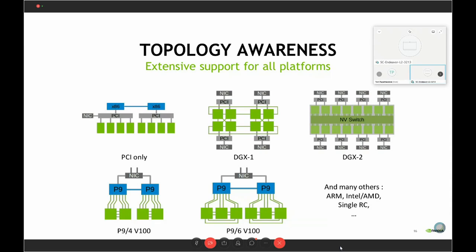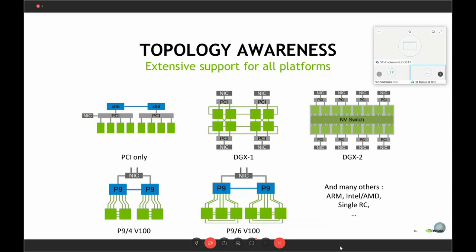We can have DGX2, or we even have an NVSwitch, yet another topology, and then we can also have P9 systems with different NVLink configurations, which we all want to use at their best, with that nice NIC in the middle that has actually two PCI legs, but still shares the same IB ports.